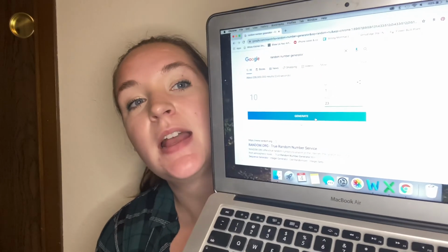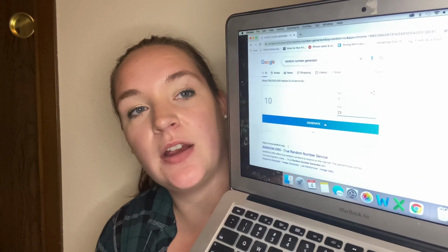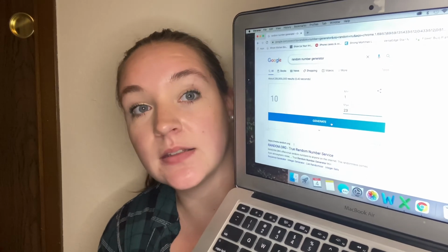Just an update on that Lily & Fox nail polish wrap that I randomly rolled in for the month of September. Those only lasted on my nails about a week, and I only had one more use out of them, so I decided not to move forward with them in this project. So I'm going to be rolling between the numbers 1 and 23. I have my laptop here, I know, so professional. So I have the 1 through 23 here, and I'm just going to randomize.